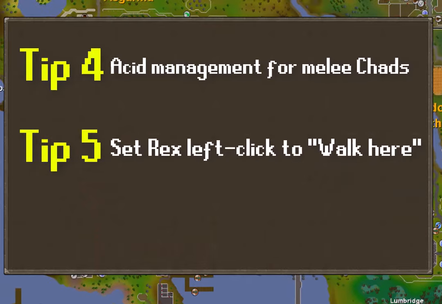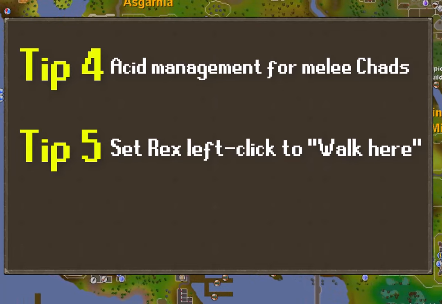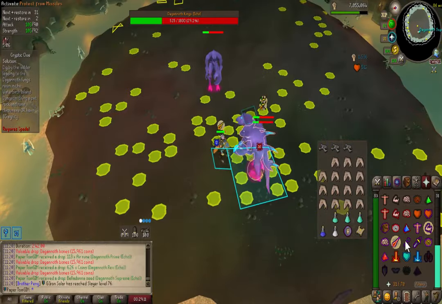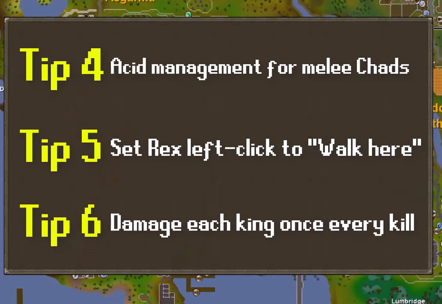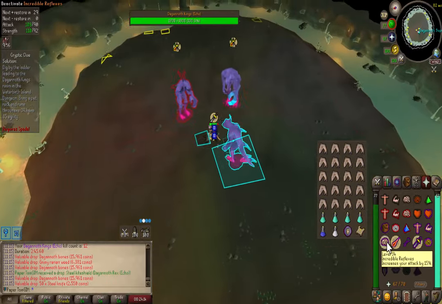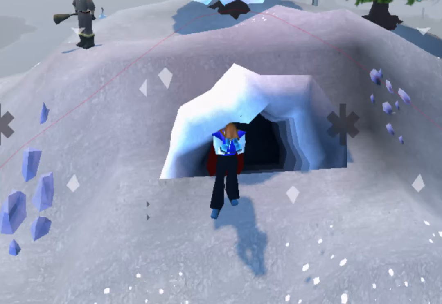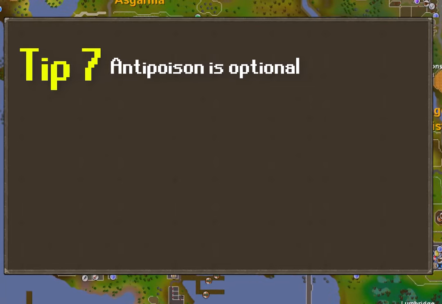If you're doing the Supreme only method, use the menu entry swapper plugin on Runelite to change left-click Rex to walk here. That way, you can attack Supreme when Rex is stacked on top of him. If you do a one king method, you still have to attack each other king once to receive drops from them. I learned this the hard way. Anti-poison is optional, as the poison damage is only 2.